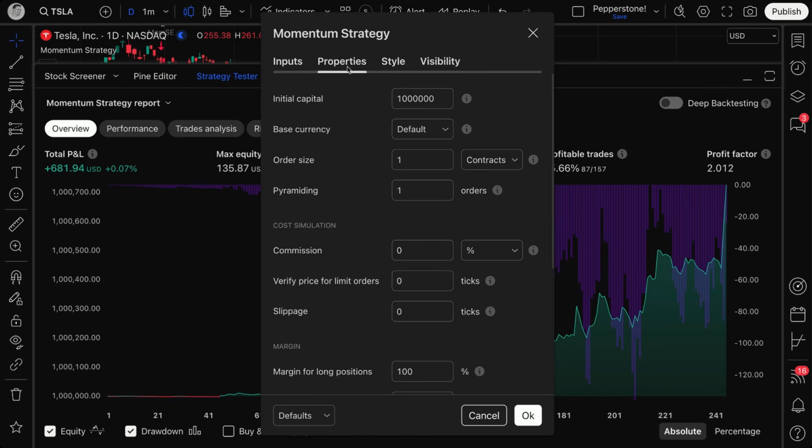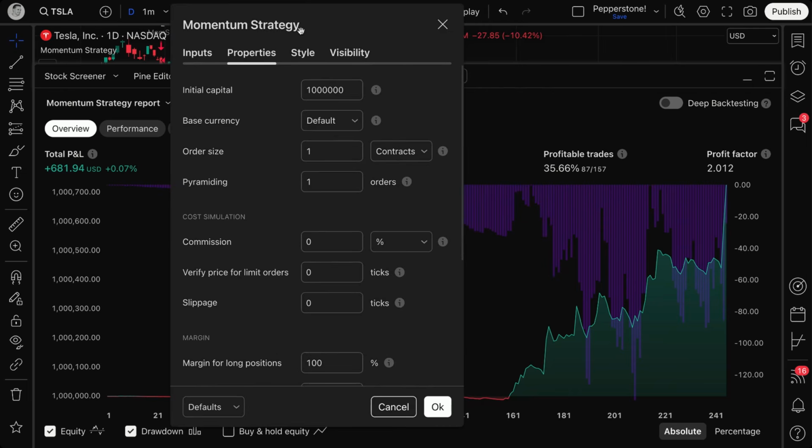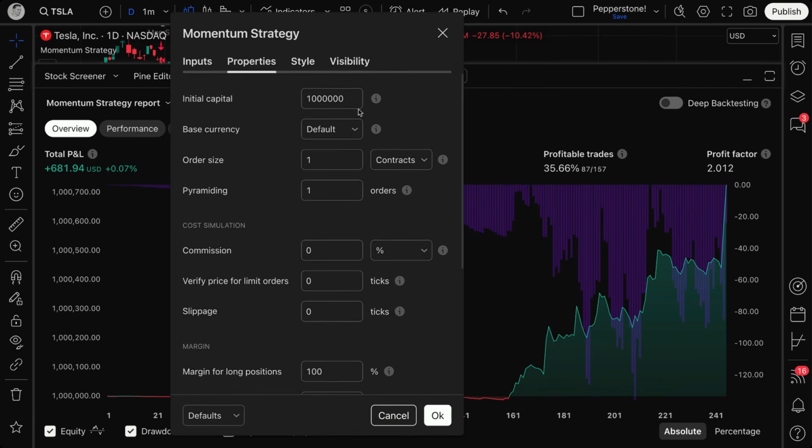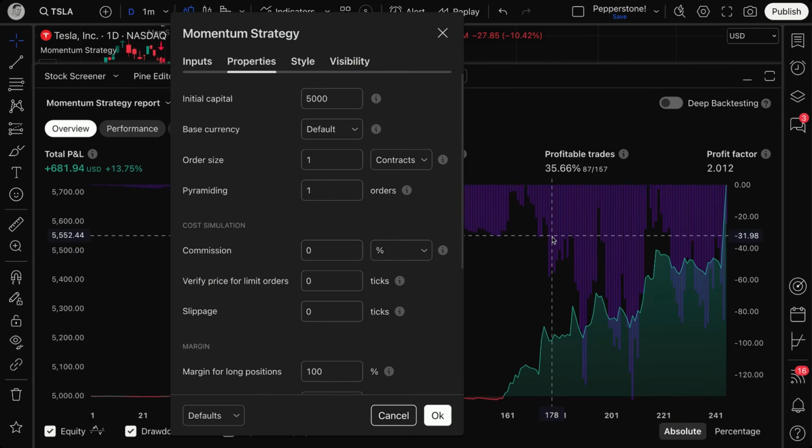In addition, properties is really going to be a must-know settings tool. The reason why you want properties to really be addressed and studied by you before you get started with the strategy tester is that all of the inputs here that go into the strategy tester come from this settings menu, then click properties. For example, are you starting with $1 million or are you starting with $5,000, right? This changes everything because now your equity curve is going to be based off of $5,000. So it's very important to make sure that you set this up to represent something realistic to you.